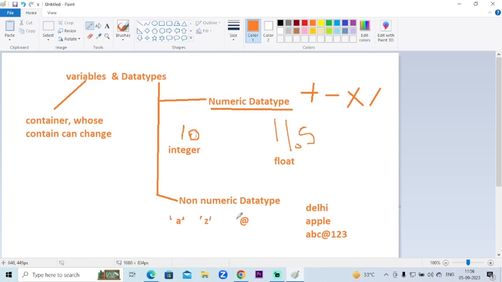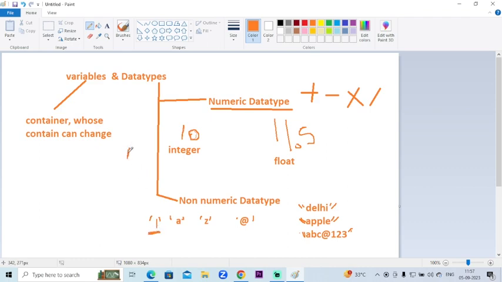Always remember you will take non-numeric data inside quotes. Either you can use a single inverted comma or a double inverted comma. The concept is very simple. When you have one character, that character can be a special symbol or an alphabet, or even if I write 1 like this inside quotes, it will be treated as not numeric.